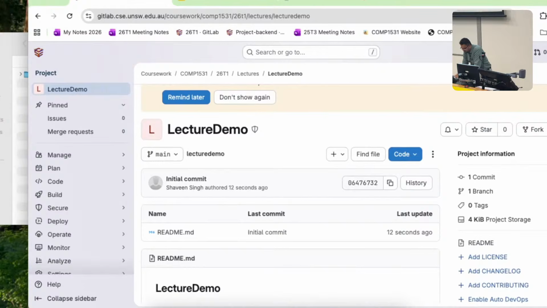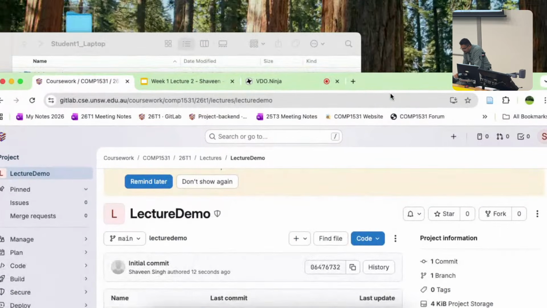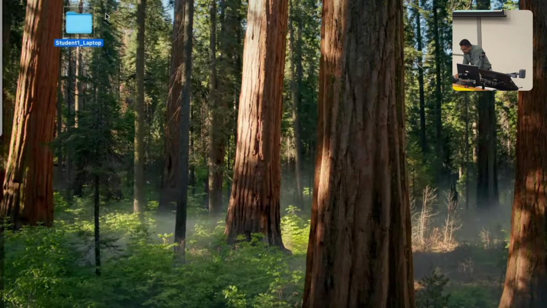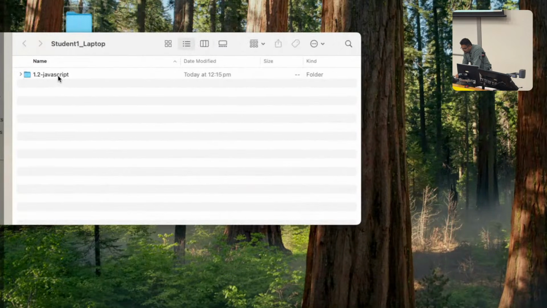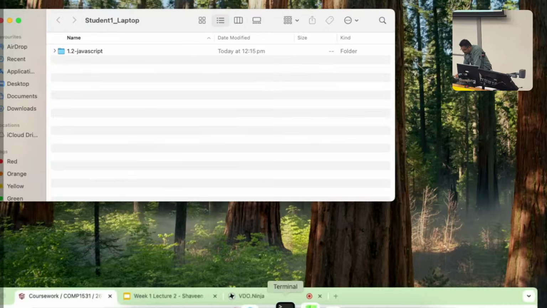So first, what I'll do is, I want that to live on my desktop here. That's my project from Tuesday. Now I want to pull it or clone it here in this particular directory, right?